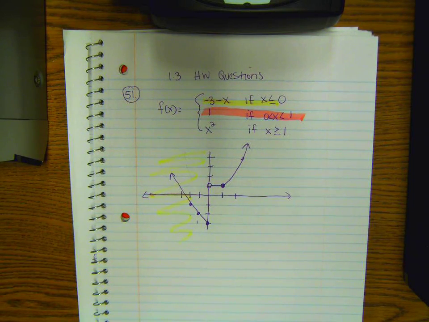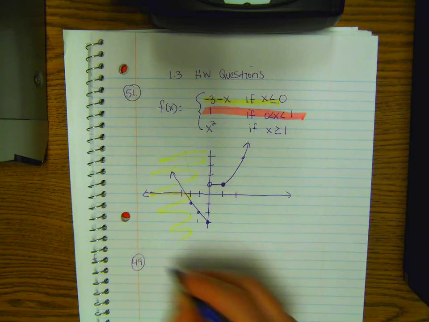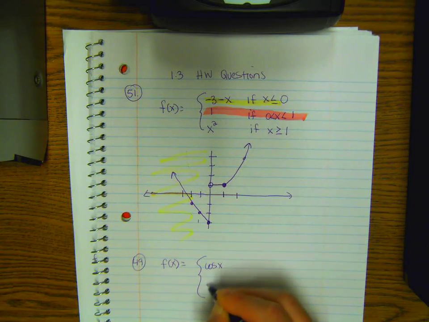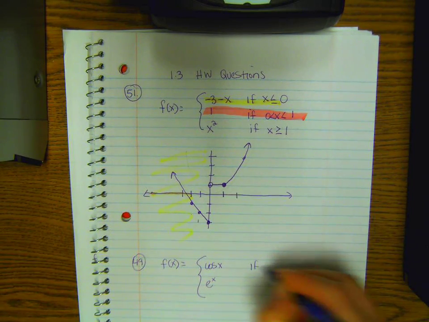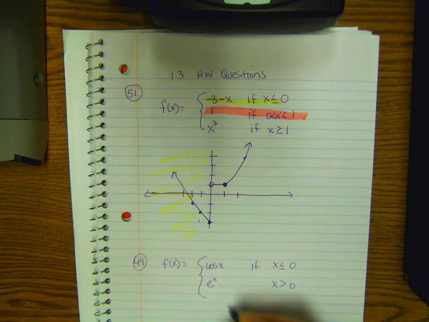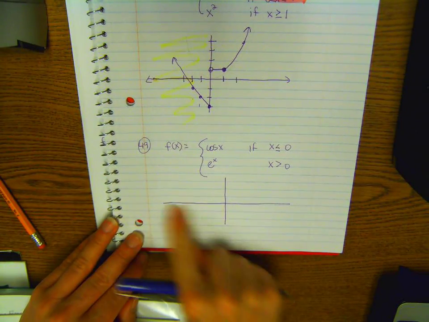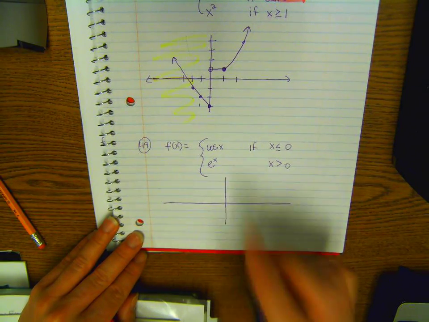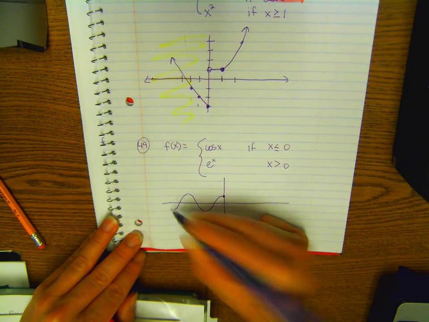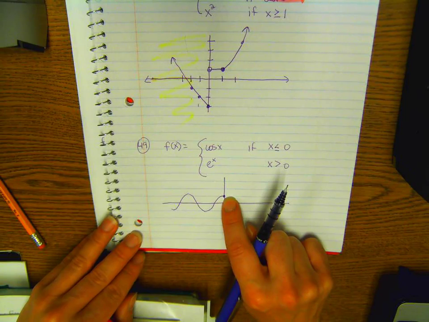And these, like I said, these are sketches. So like if you were doing 49, 49 is cosine and e to the x. Let's just do that one a minute. So I'm going to do cosine. I'm going to do cosine to the left. By the way, cosine goes through 0, 1, correct? And then I'm going to just draw, it doesn't have to be perfect, just draw a cosine curve over here. But make sure that you make it go through 0, 1, because we know it does at the origin.